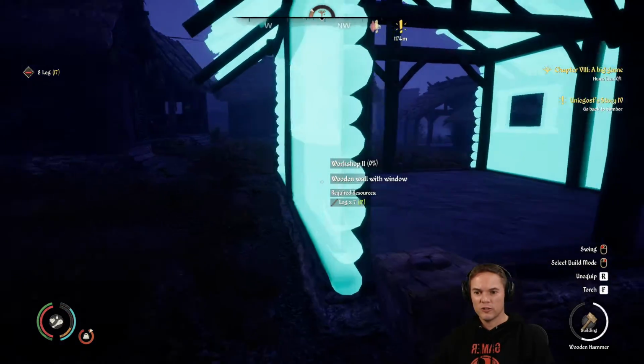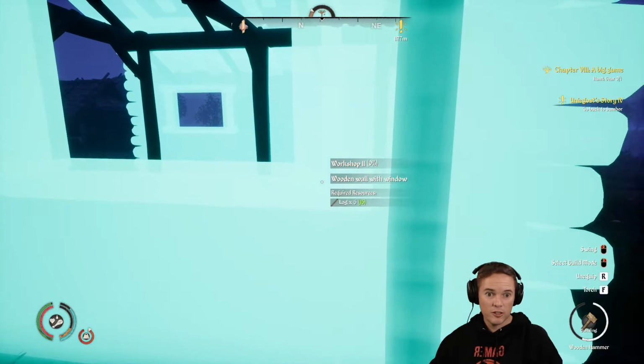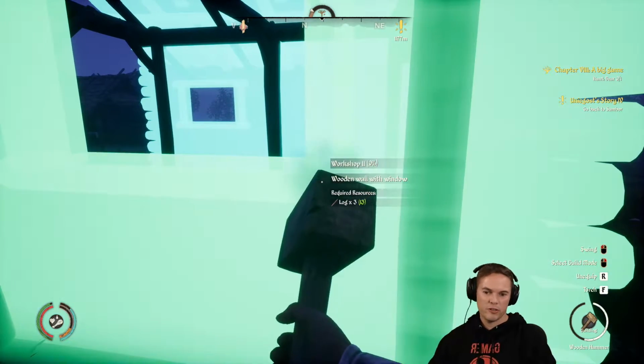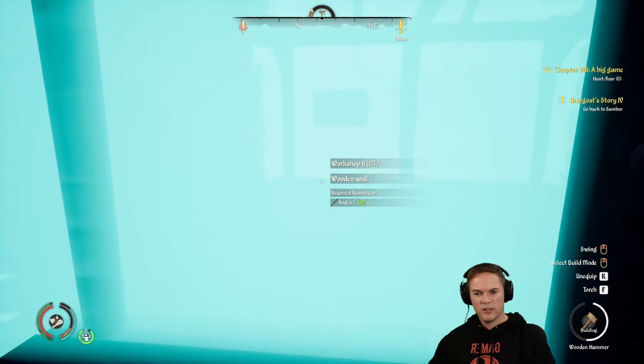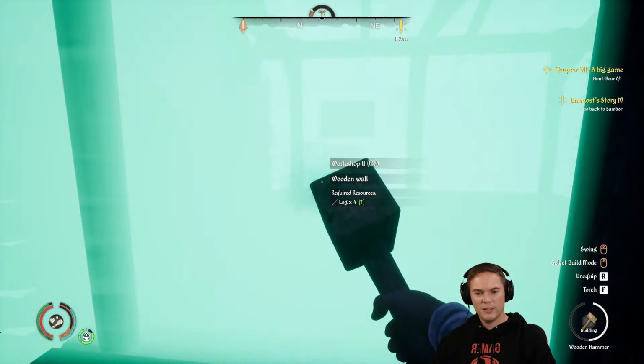It's not like we're too short a space, is it? Oh, does it only require logs? I thought it would require a ton of sticks. And the other question is, now that I've got a workshop 2, can I delete the workshop 1?